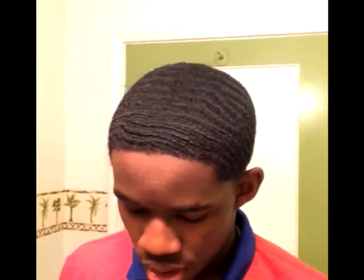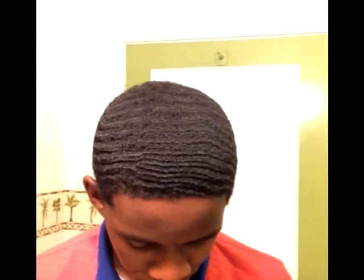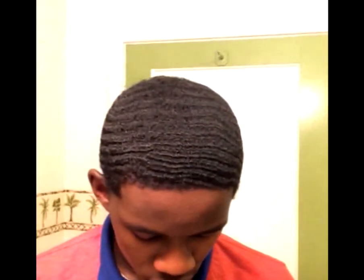This pomade, to me, is the best one that I'm using with my length right now. It's not too thick like the Seasick pomade — that one is really thick. I'm going to put some on my hands to show you guys. Right here is the Royal Butter pomade, right here is the Seasick Wave pomade. They're both great pomades, but I'm using the Royal Butter pomade because I'm not woofing that heavily.